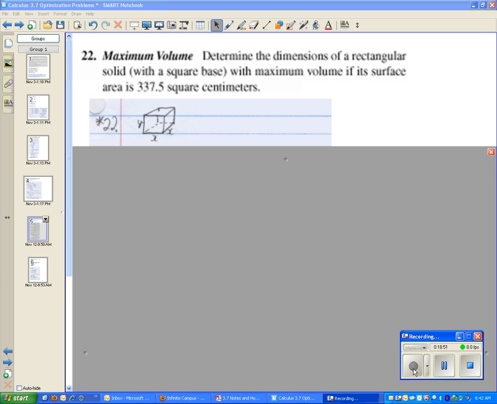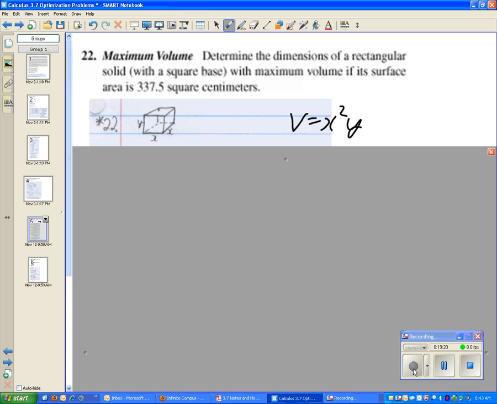All right. So how do I go about this? Well, I know what volume is. I know that volume is length times width times height, or it's the area of the base times the height. I also know what surface area is, but it's a little more complicated to get. I think I don't need surface area. Don't write this down yet. I know that the volume is the area of the base, x times x is x squared, times the height. That's what I'm supposed to find the maximum of, so why don't I just do that?